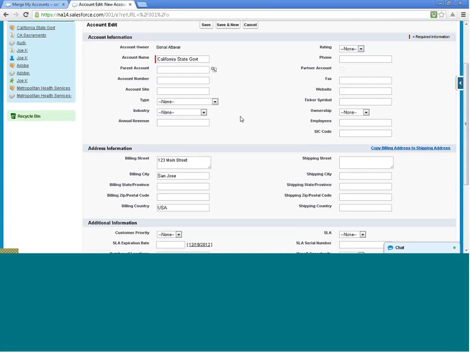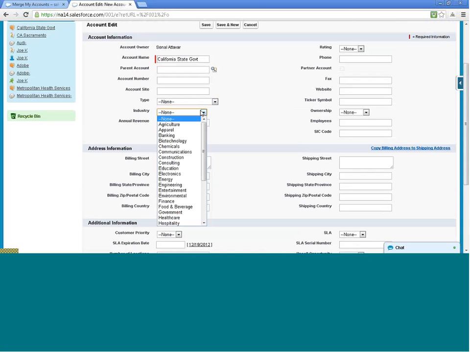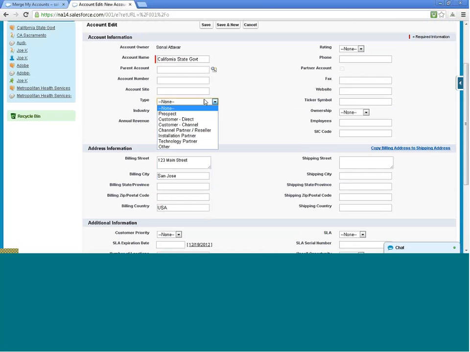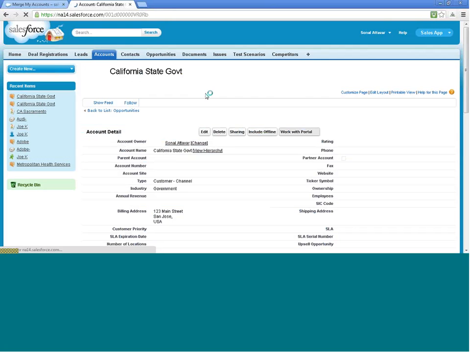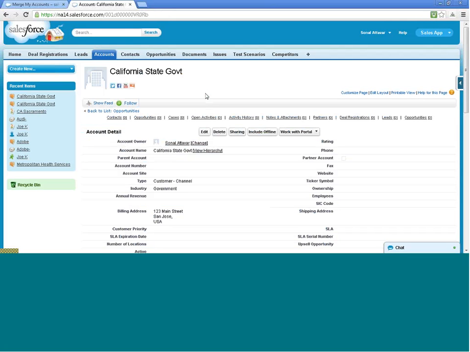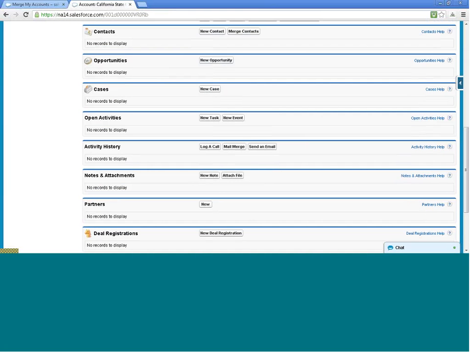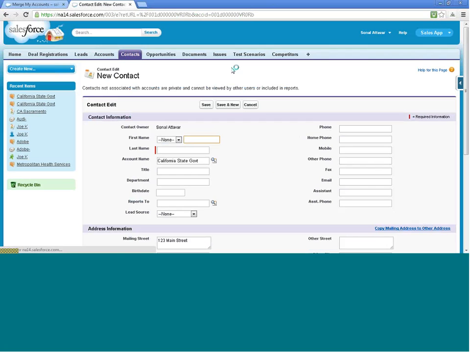You can select the industry as government, and you can select a different type now. Instead of customer direct, select customer channel. Save this account and create a contact for this account, CA San Jose.